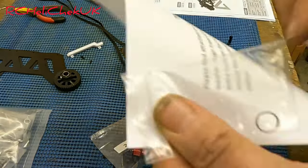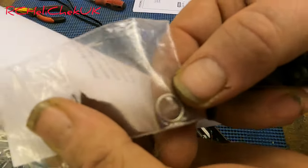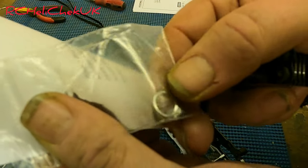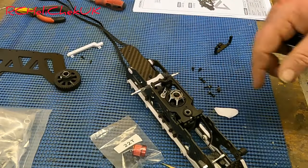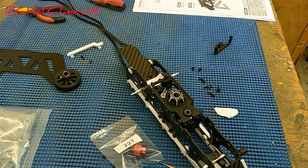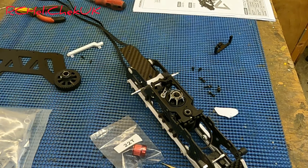Basically, you also get an extra shim for the main shaft as well, to clear any slop that you may get in the main shaft when you install it into the gearbox. So another good thing to keep an eye out for when you are building.